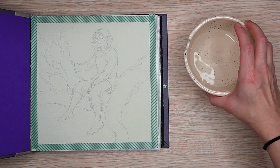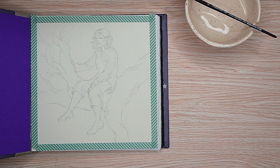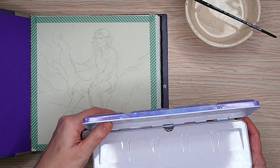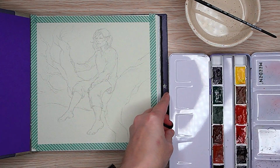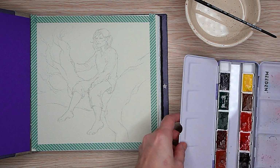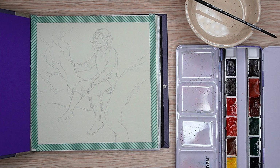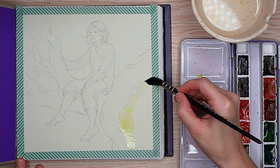So this scene wasn't meant to be anything too complicated. I did want to do a full scene with a background, which is more than I normally do, but I also didn't want to overly challenge myself to the point where it became overwhelming. So I think I struck a good balance here, and I'm pretty happy with this one. Good way to start a sketchbook, a little different for me, and just a good mood to set.